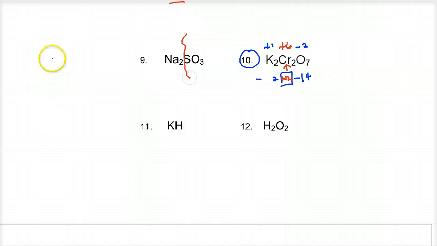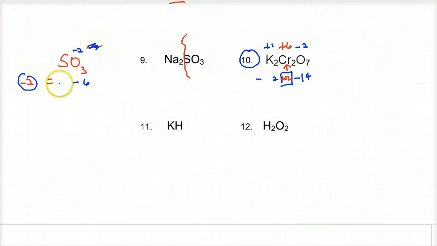Let's break this apart. This is the sulfite ion in table E. Same properties, except in table E, this is -2. So I'm going to do it this way just for a little bit of fun. 3 times -2. So this oxygen is -2 individually. This is the total charge. I rewrote it over here. It has to equal that. 3 times -2 is -6. This has to be +4 for the sulfur in order for this to equal -2. So I could have started it that way if I wanted to.